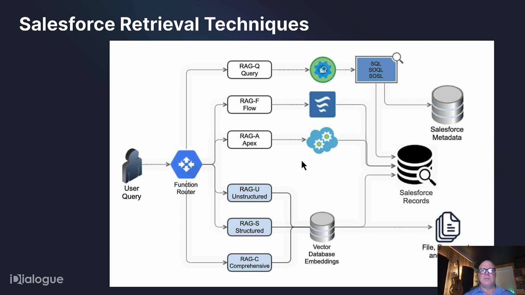So we can use RAG techniques to generate SQL, SOQL, SOSL, however you want to pronounce those. Any sort of structured query language. GPT is just brilliant at structured query languages, and we'll play with that in a bit here.